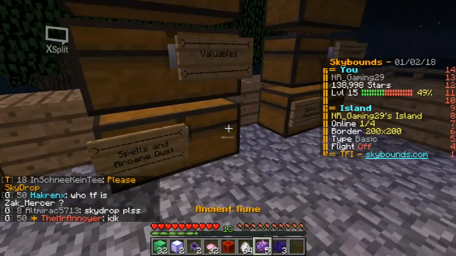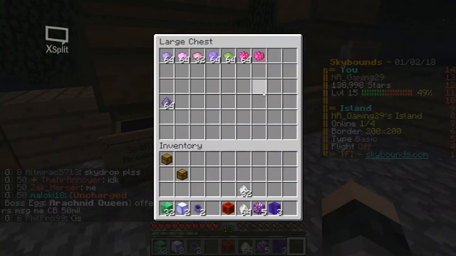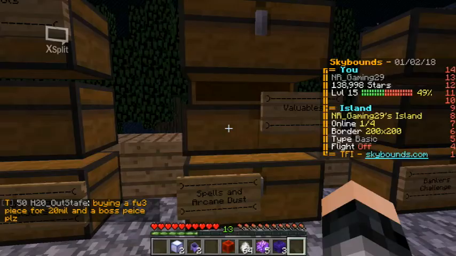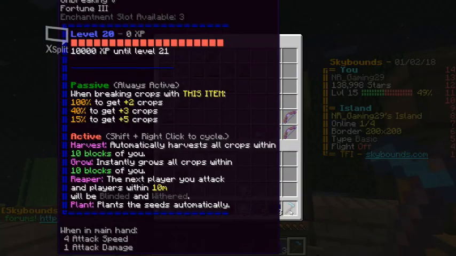So if we go back into the spells chest, this is my spells chest, guys. Oh yeah, I completely forgot. Let's take a break from all of these openings. Look how many emerald blocks we have, and they're the thing that give you the most amount of money as well. Okay, and we got mob spawner. That's pretty sick. So this is tools. I think I've gone through all of these, apart from this one.